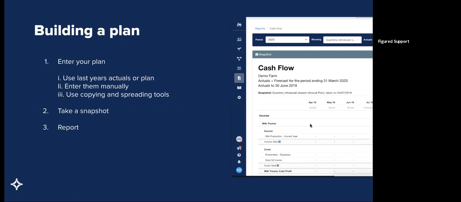Some of you may not have monthly data. We'll talk about what you guys can do. There's still tools you can use. Or just go back a couple of years and check if there is any monthly data that you can leverage to help use some of the cool features we have or form the basis for your plan. You can enter things manually, and you can use the copying and spreading tools.